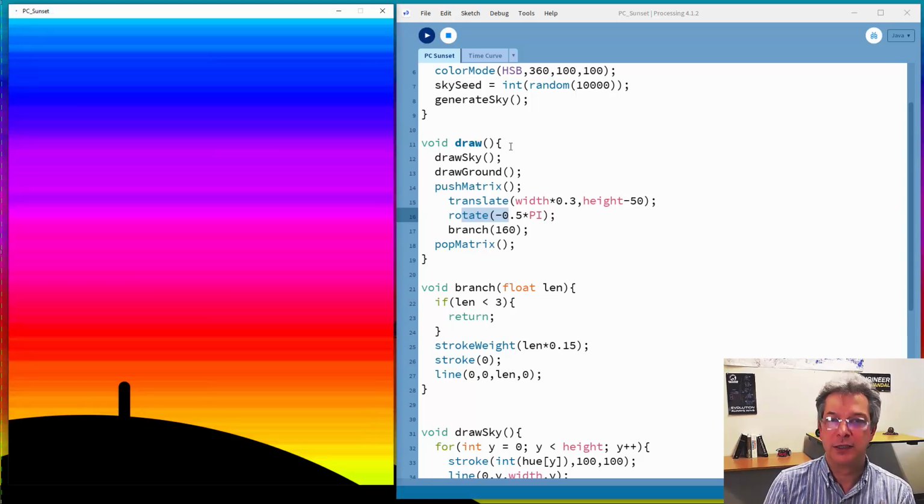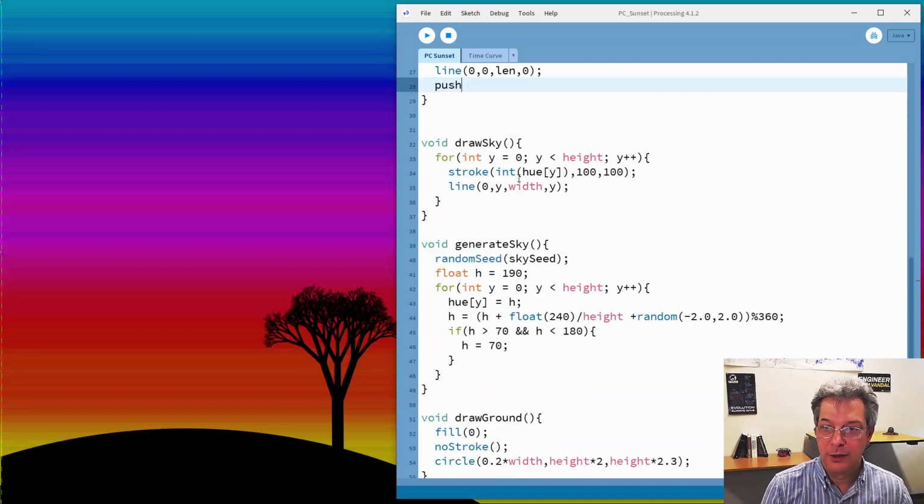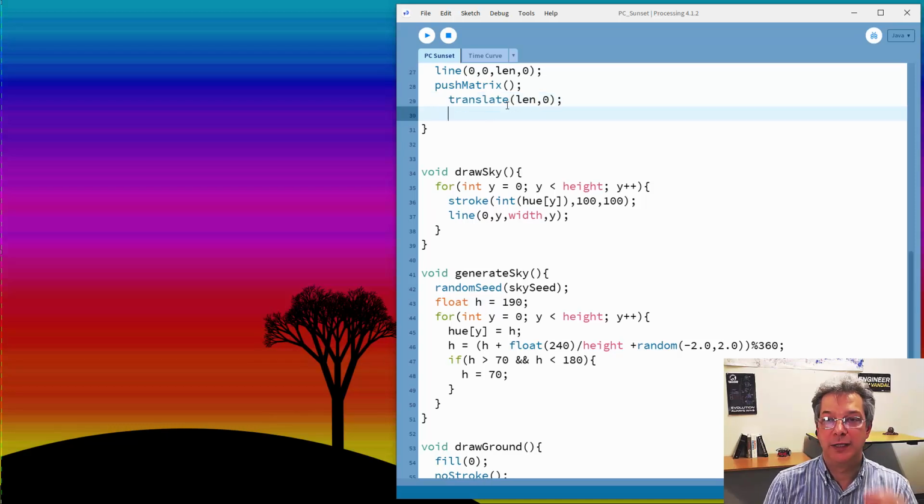And if we run this, of course, we don't have the recursion, so all we have is the basic trunk of the tree. So now we can put in the recursive call, and that basically says, I want to make several additional branches, in this case, 3 more branches. Let me scroll down a little bit here. I'm translating now to the end of the branch I just drew. So if you think of this as the branch I just drew, I'm moving my coordinate system here so the other branches can be drawn from 0, 0.